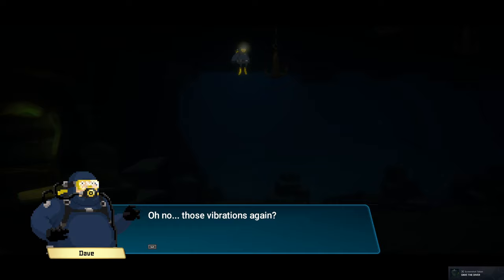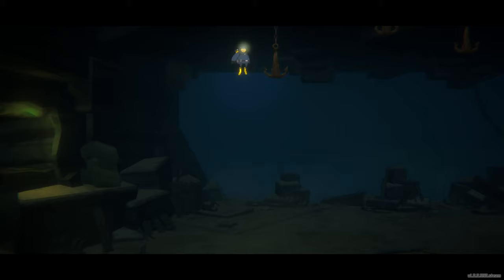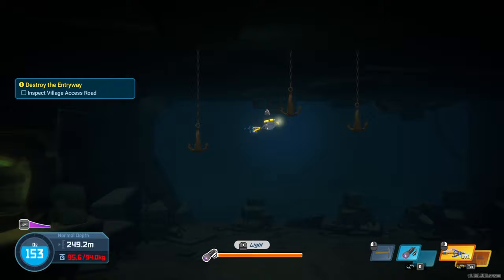Oh no, the vibrations again. Something has to be here. Why did he tell me to come alone? The problem is I'm overencumbered, so that slows down my movement.